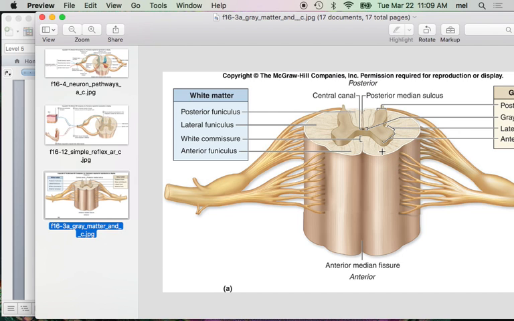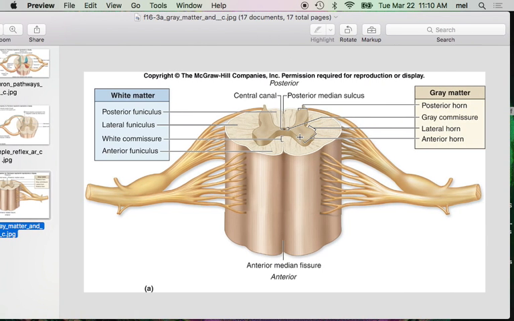So you've got anterior gray horns, lateral gray horns, posterior gray horns, and then this in the middle is called a gray commissure. Usually something commissural is white matter, but this is connecting gray matter from the two halves, right? So that's the gray commissure that connects the two halves. In the middle of the gray commissure is the central canal of the spinal cord, which contains what? What does the central canal of the spinal cord contain? Yeah, it contains CSF, right?